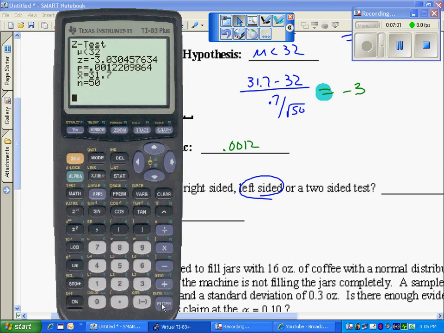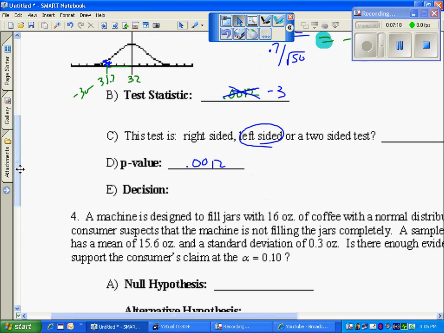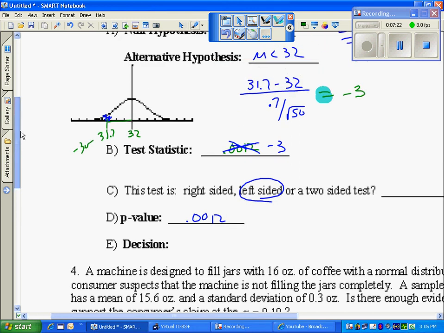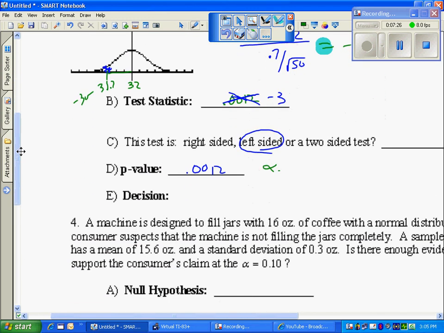So now, looking at these p-values, we need to make decisions. And I better put these in the right spot. The test statistic comes from there. So we need to make decisions on both of these. So on this one, what decision am I going to make? Well, I need to know the alpha level. And the alpha level on here is 0.01 or 1%.